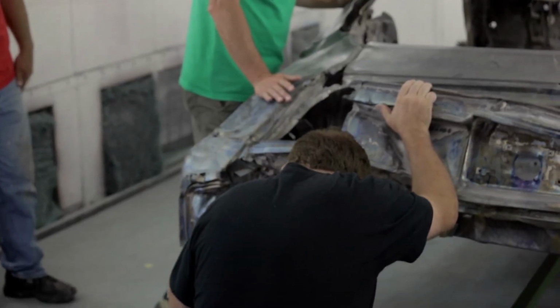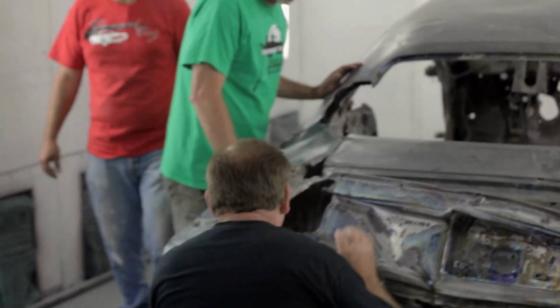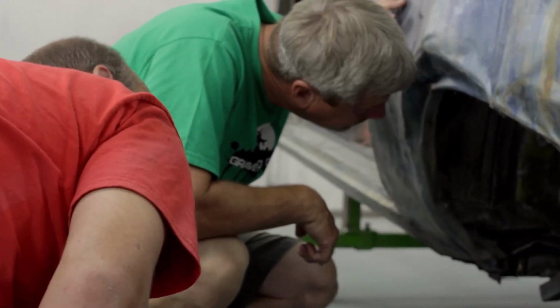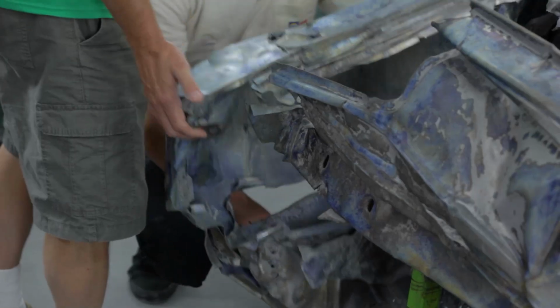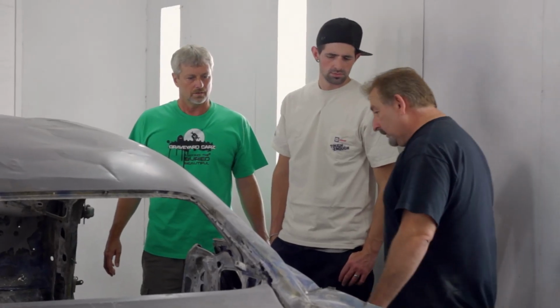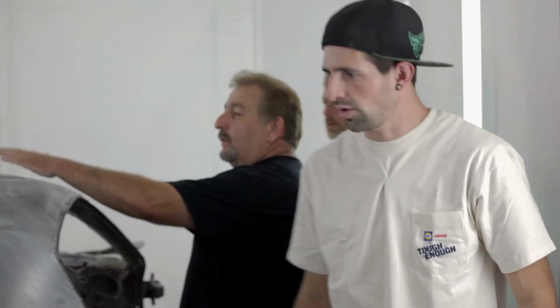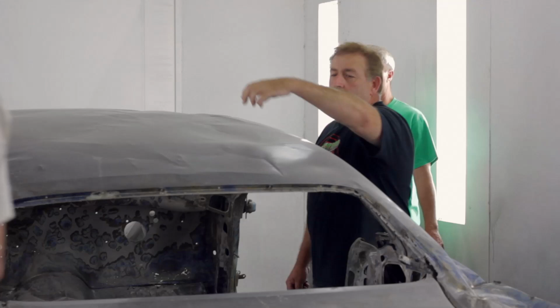What I want to know is if we can save any of this frame rail, and if so, where we're going to splice it at. Like right there, I think there forward, I could fix that. When you have a car that's this bad, it's just imperative that you save as many pieces of the original metal as humanly possible. But I think we can save the outer one. And then we could put the nice new quarter right up against it and use it as a form to fit the quarter to. And this roof is just gonna be heat shrink, dolly and hammer, heat shrink, dolly and hammer.